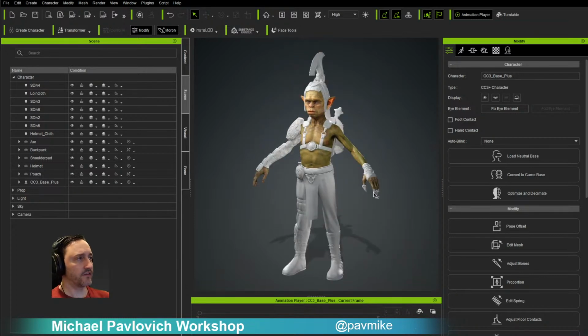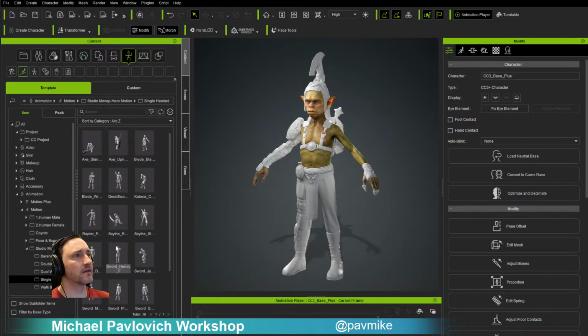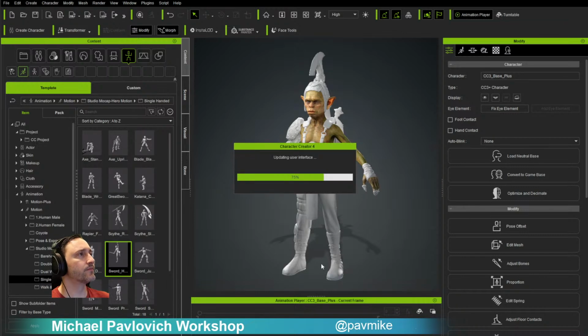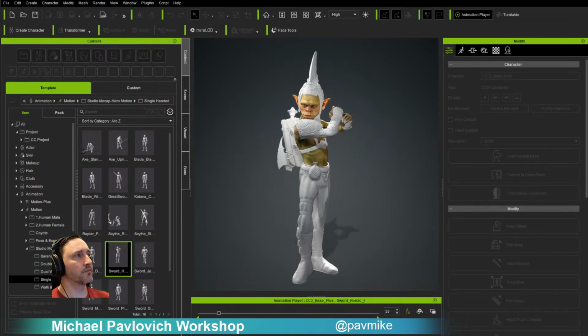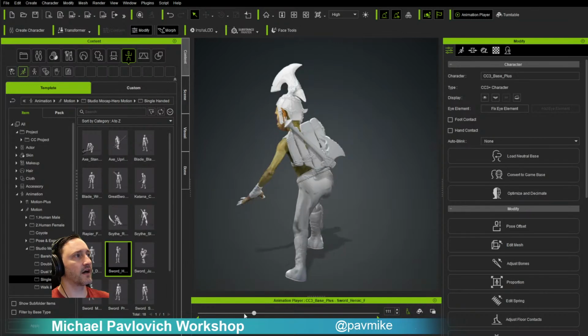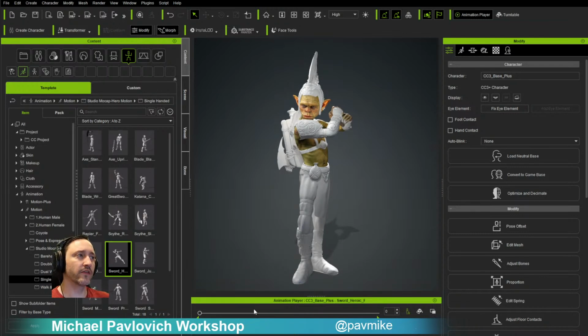So back where we started. We have this set up so we can go from Character Creator. Again, we'll just choose our motion. We'll go to Content, back to our animation, single-handed. And now that we have cloth, as we're moving around and we hit play, the cloth will work, right? However, if I stop and scrub, you're going to see it's not cached. It won't do that by default.